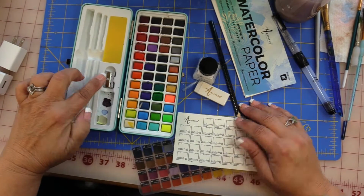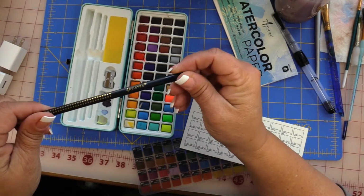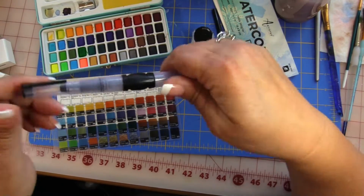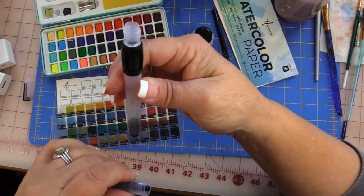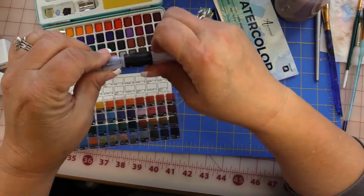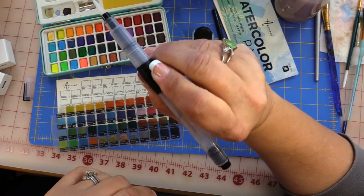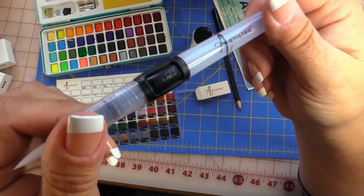And then you have your pencil sharpener, and it comes with the HB drawing pencil. They give you this awesome card. It also comes with the water fill brush. Oh, here we go. So you would just dunk this in, let it fill, screw this back on, and then as you're painting, I've never seen one with these little push, it says on both sides. Push.